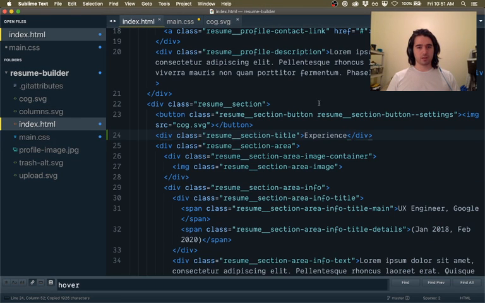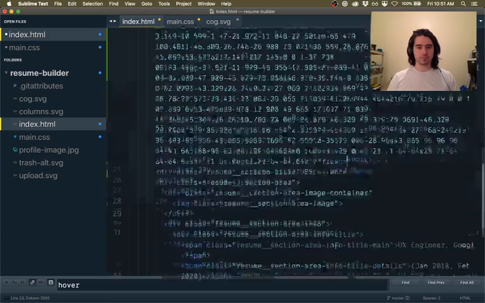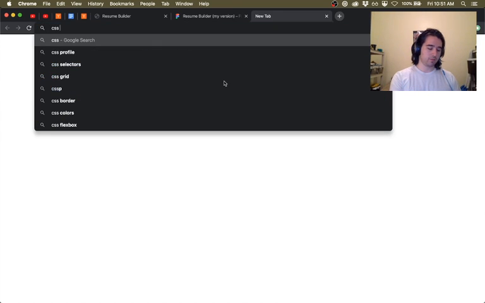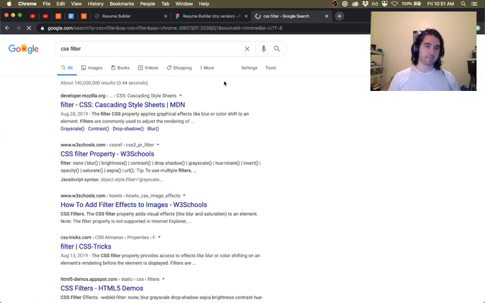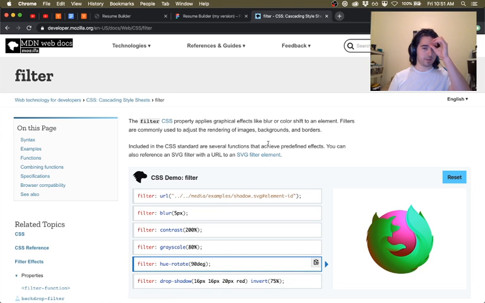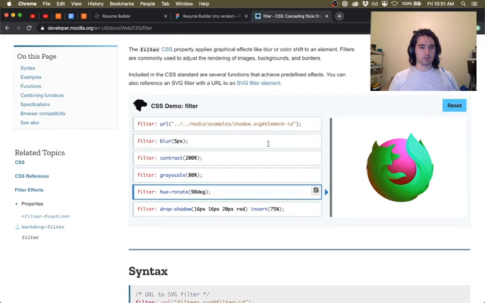Let's see how that looks. I think it's not going to look good. I think I'm not going to like it. Yeah, that's a lot of stuff. So we either are going to do that, or we could replace the image, or we could just make it lighter, or you know what we might be able to do is a CSS filter. I've never done this before, but I think this works.